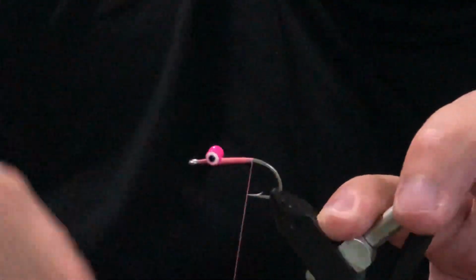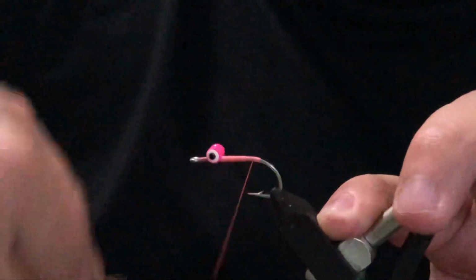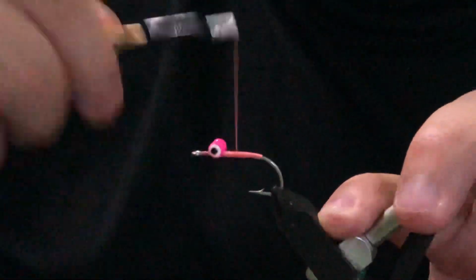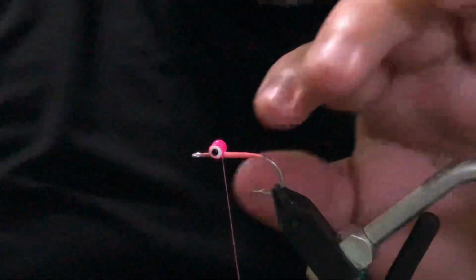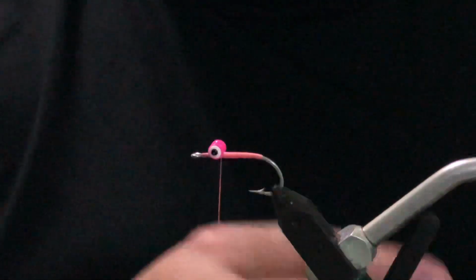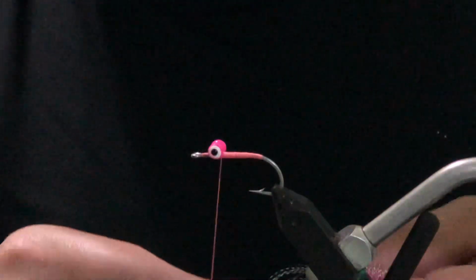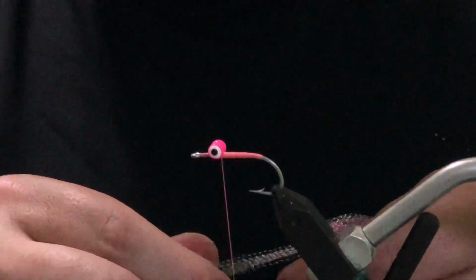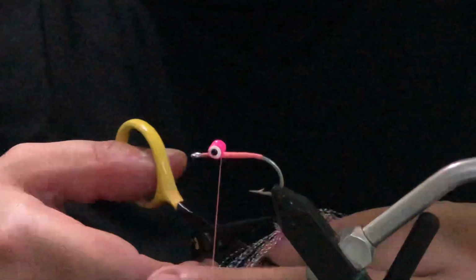So we'll go all the way back to the end here now. And come all the way back forward. So you see, a little slight taper, nothing crazy going on. Next material we're gonna get our pink crystal flash. This is gonna be our tail material. We're gonna probably pull in about like 10 strands of crystal flash here.